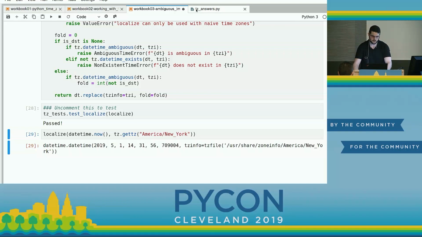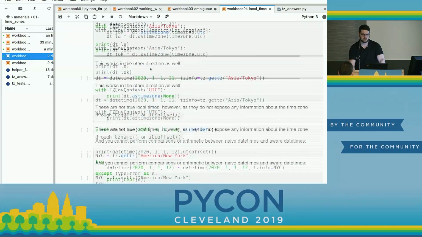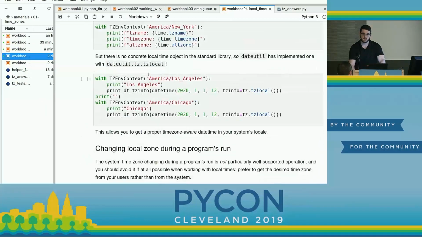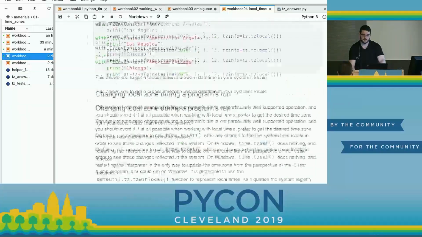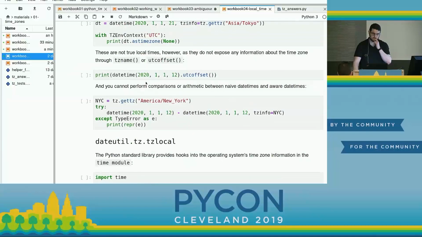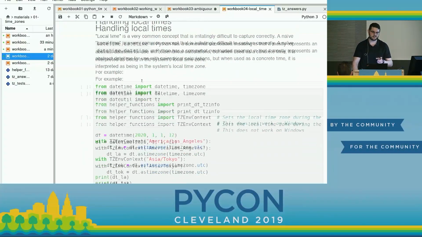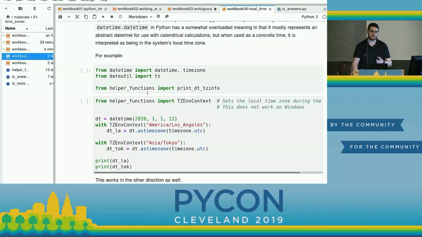Great. So at this point, I'm going to skip the last two workbooks. The first one is about handling local times. You should be able to read through it, and it's fine. One thing I will note is if you go through this locally and you don't have time zone information, some of these demos won't work. I noticed that the demos didn't quite work when I tried it on the binder originally, and I had to install the tzdata.